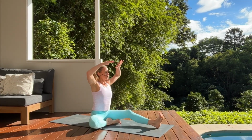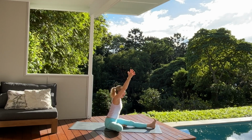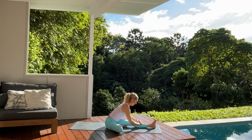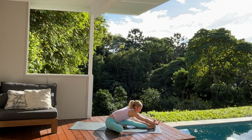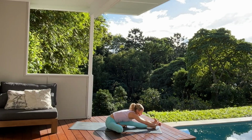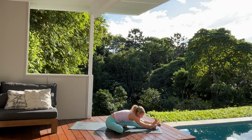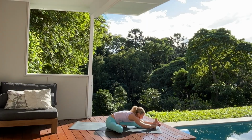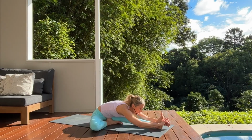So square your shoulders, take a breath in to establish your posture. And then ease your way forward, and the moment you feel it, you're there. So maybe your hands are on your thigh, your shin, your ankle. If you're binding, it's the left hand across the sole of the foot, holding onto your right wrist with your thumb and your index finger. We're rolling our left ribs towards the right inner seam. We're consciously relaxing through our shoulders as we gaze at our right big toe.